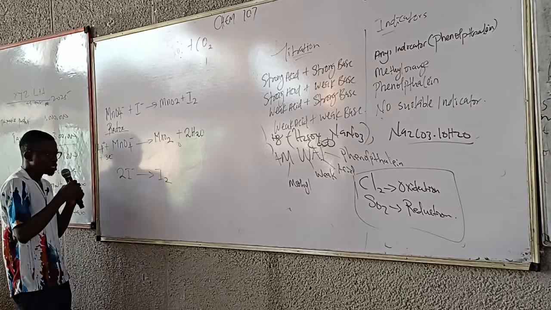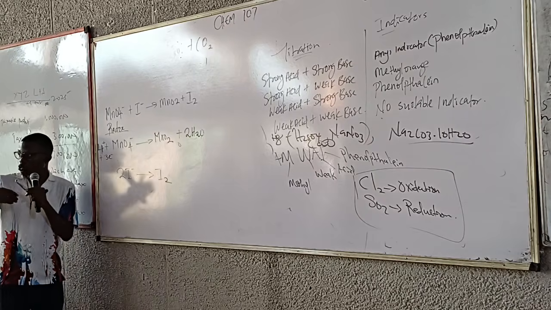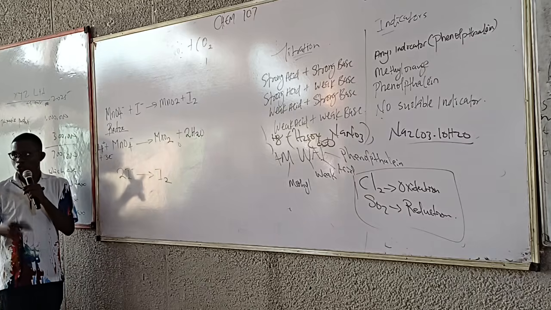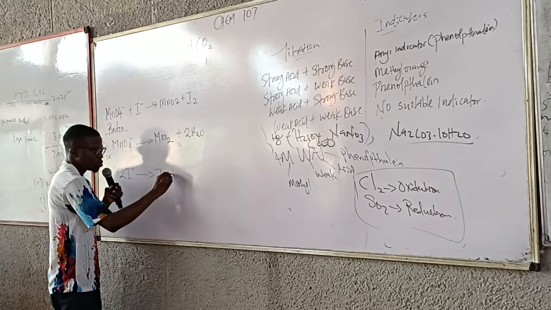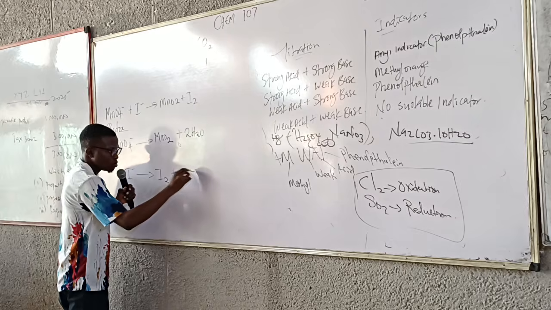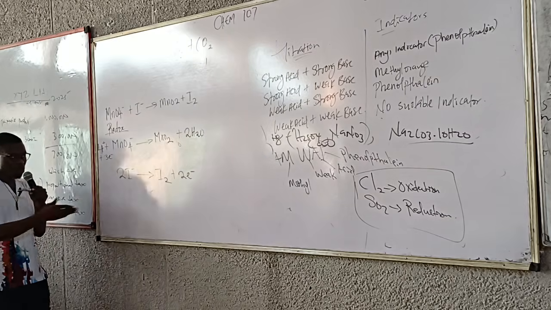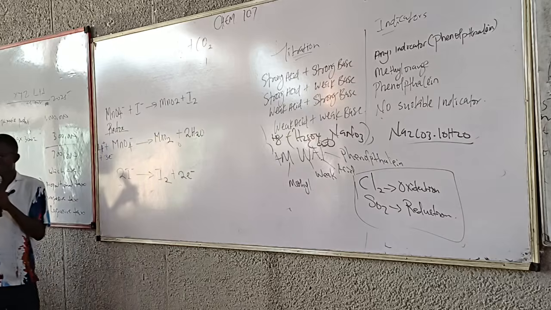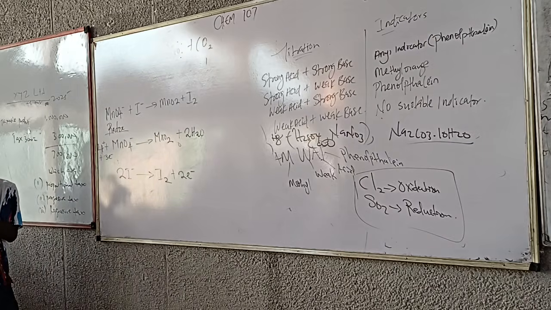So to balance it now, I will bring electron to which side? This side or that side? That side. Am I introducing 2? So I'll now say plus 2e minus, so that I have minus 2 here, minus 2 here. You think clear? Do you understand? Should I do it again?